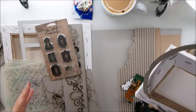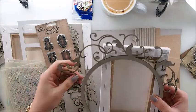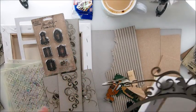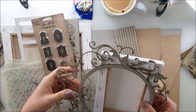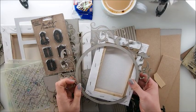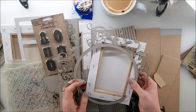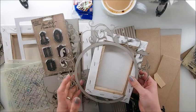As you can see I have plenty of strange things on my desk. I have some canvases of different sizes, some chipboard, some metal pieces, I have some stencils, I have some wooden bits and some panels as well. I'm not too sure what and how we're gonna use. I have a tiny little vision but we shall see how things go. So grab your bits and pieces, sit down and make some mixed media canvas with me. There'll be loads of techniques and an interesting process to follow. Let's do it and enjoy it.